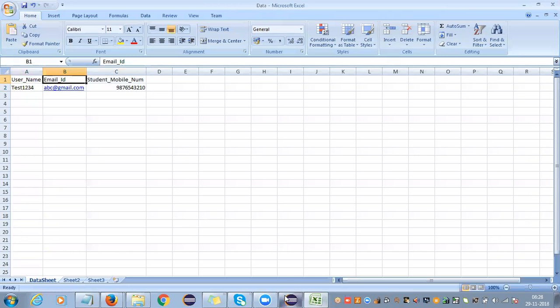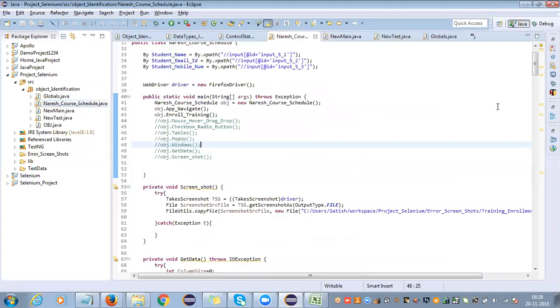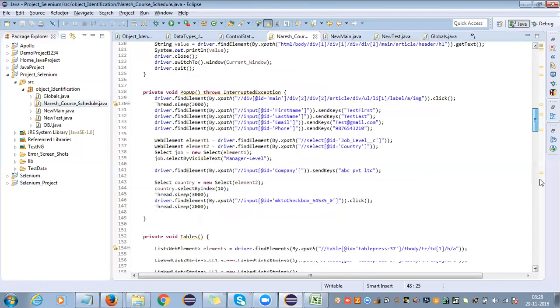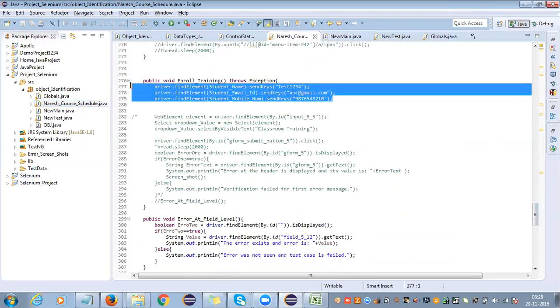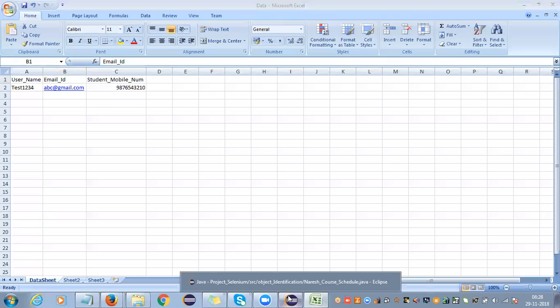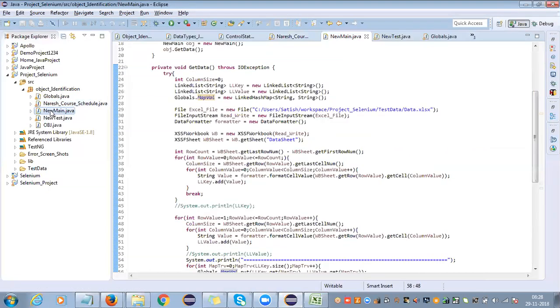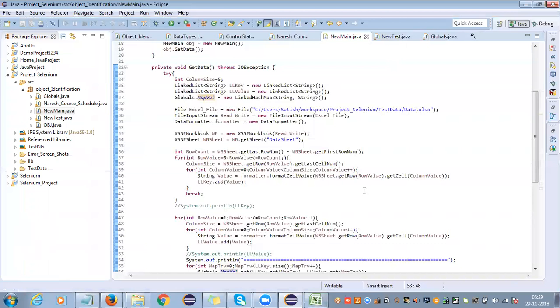Okay. Now what does my test case need? My test case needs me to enter these three values. So I need to verify whether these three values are there. They are there now. And since this part of the code got executed, the map will contain all these values. Everyone agrees with me? Yeah.